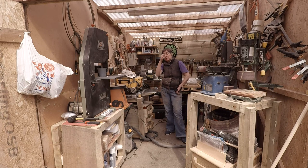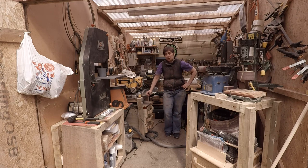Right, we're back. I've given you a different view, actually. The camera's outside the workshop here. This workshop's only 10 foot by 7 foot, and when it comes to doing the boxes, I quite like to have all my equipment around me so that I can just get on and get stuff done. I don't have electrics fitted in here. It's something I desperately need, and I'm going to need to consider it at some point. So I wanted to just give you an overview of what I do.